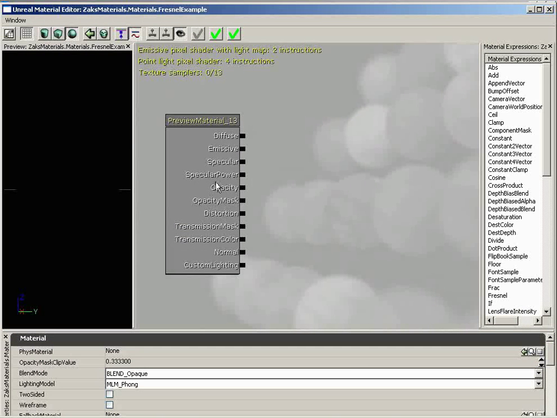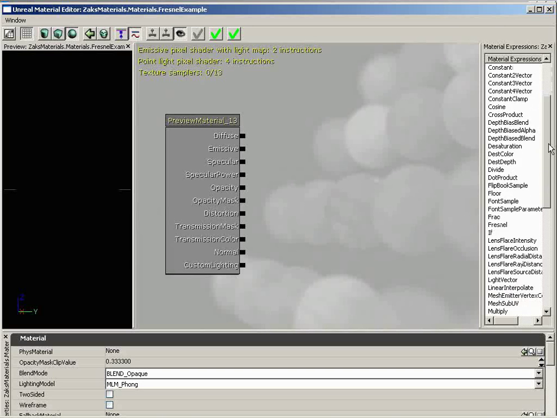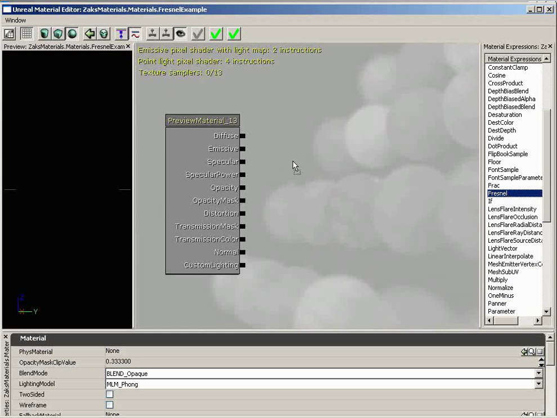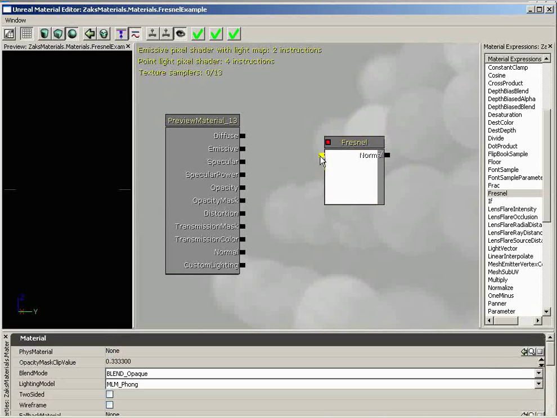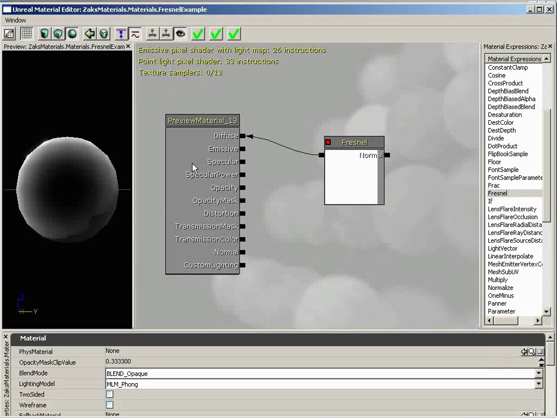To keep things nice and simple, what I'm going to do is just take my emissive channel or diffuse. It doesn't really matter, one or the other. We're going to grab a Fresnel material expression, drag that in like so, and you'll notice it has a normal input, and then it just has one output. We're going to plug this right into diffuse. And you can see right there, it's working exactly as you just described over in the whiteboard. The pixels that are directly in line with our viewing ray from the camera, just straight out of the camera, and what we hit first is black. That's right, getting a value of 0.